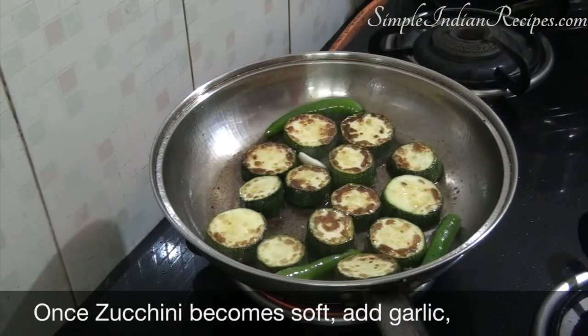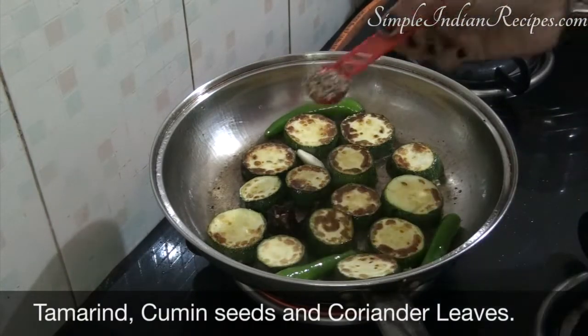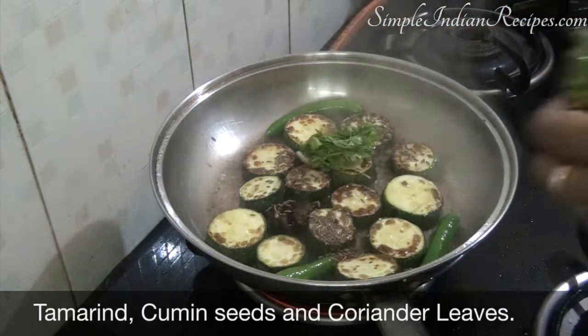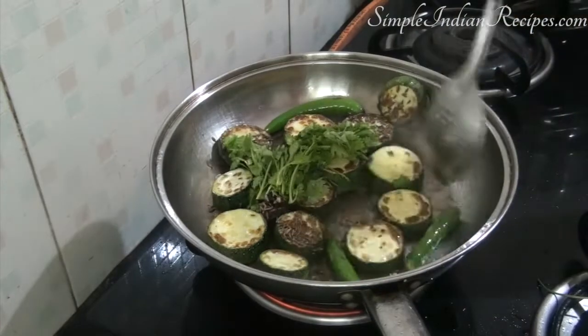Once the zucchini pieces are roasted and cooked, add the garlic clove, tamarind piece and cumin seeds. Also add some fresh coriander leaves. Saute everything together for another minute.